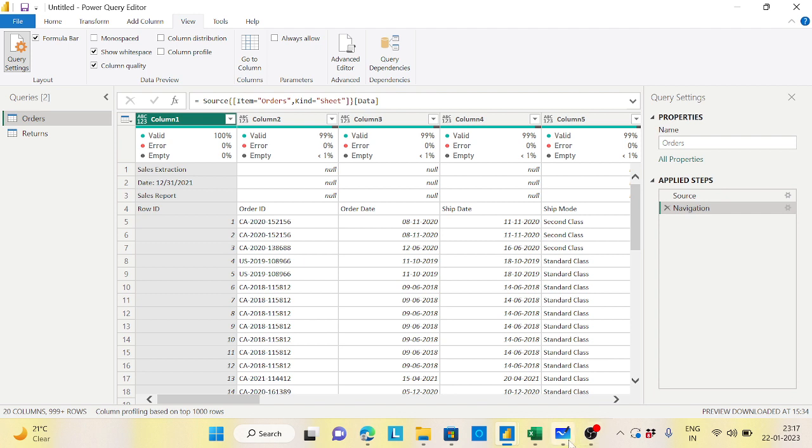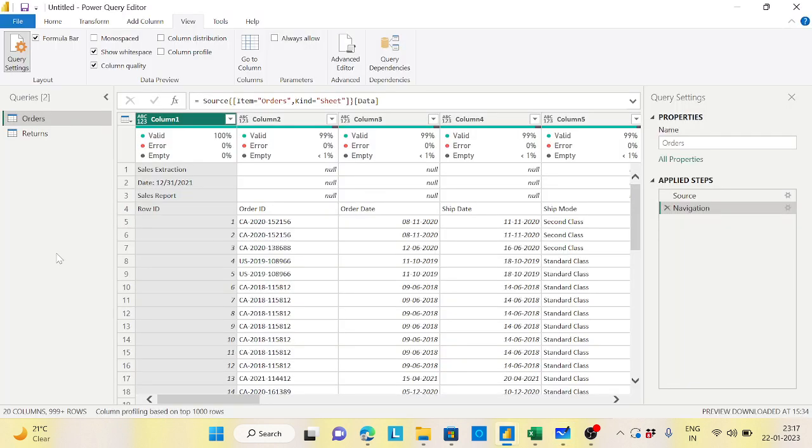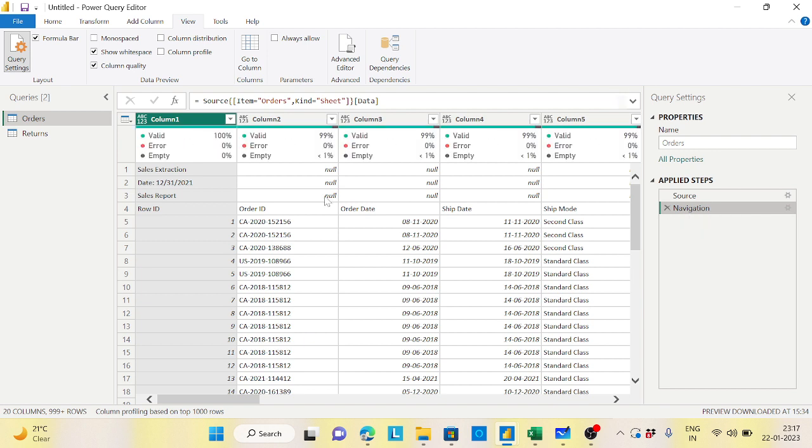transform the data. We have done the connect, and the next step will be the prepare. In the prepare, first let's see how many rows of null I have on top. One, two, three. Three right now. After that, my headings are coming. So these are the three rows, and I have choices.